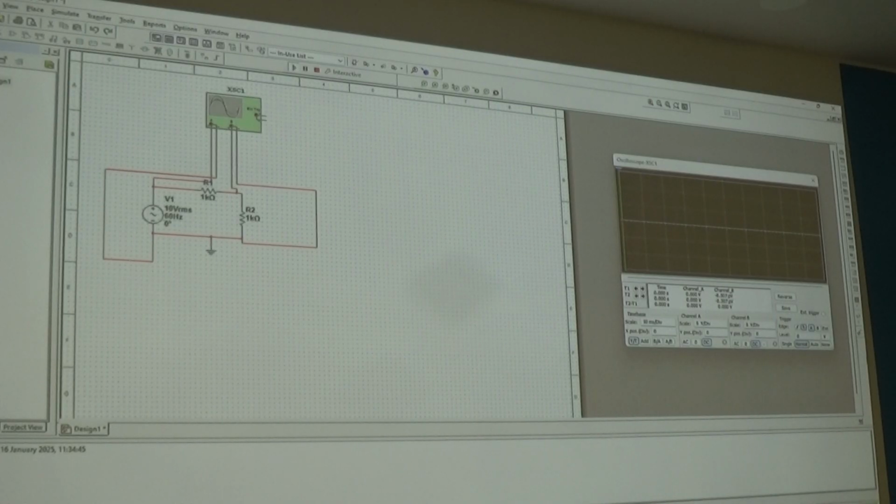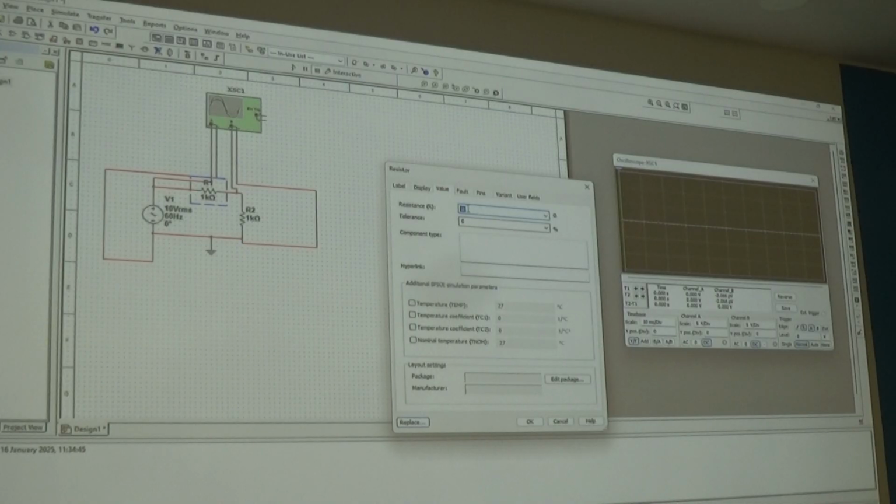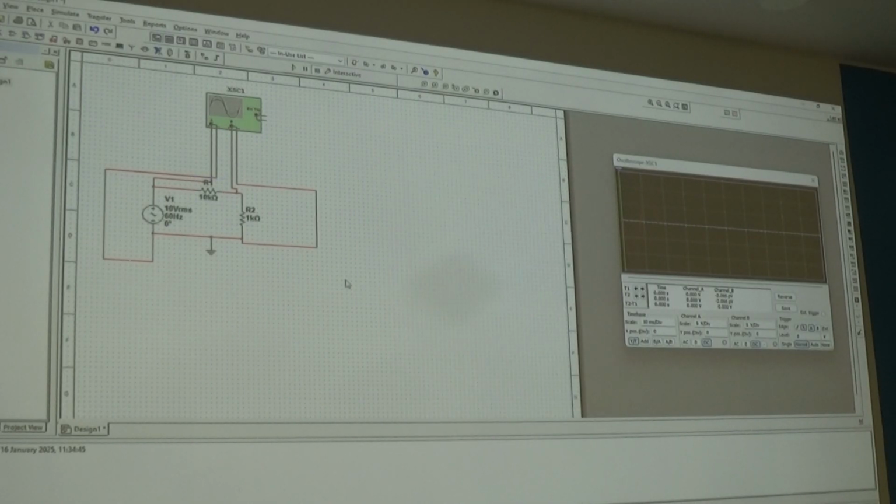So now let's do something quite radical, and let's say we want the output to be really small. Okay, now to me, really anything is an order of magnitude. So it's either multiply by 10 or divide by 10 is my definition of real. I mean, some people would tend to do it on 100 or whatever. But if I make that R1, say 10k now, what's going to happen to my output?